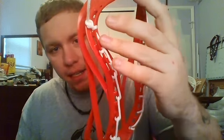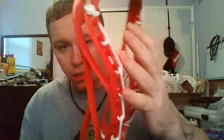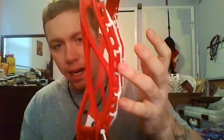In general, this is how it's done. You do your center first, you do your most center outers, and then you push out the pocket, break it in just a little bit, and then you do those farthest out ones, the outside tracks. That's when you actually adjust and put your sidewall loops where they need to go.